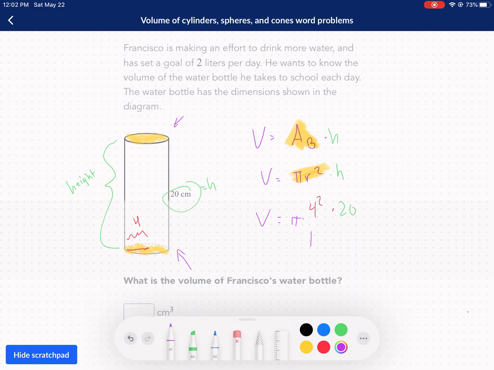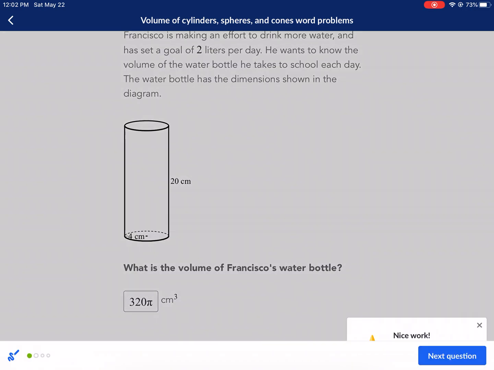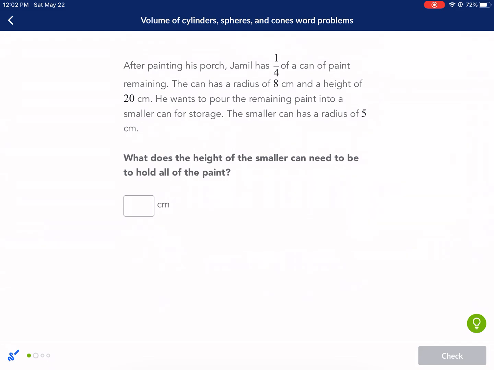It doesn't say do we leave it in terms of π. I'm guessing we're going to leave it in terms of π, and we can just be mad at Khan Academy later if it doesn't let us accept that for an answer. So we have 16 times 20 times π. You're going to do exponents first, so 16 times 20, that should be 320. So we're going to write this as 320π centimeters cubed as our unit. I took it what we wanted.